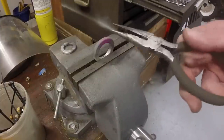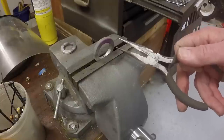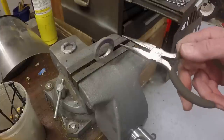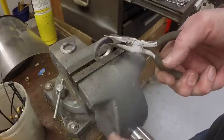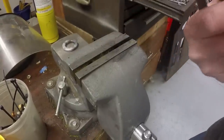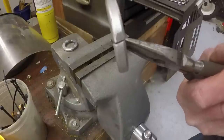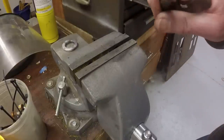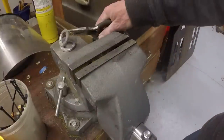Basically, it's an annealing process, right? They're tempered spring steel, heat it red hot, let it cool, it loses its temper, and then it becomes no longer a split lock washer. It's just a ring, a spacer. So that's what I need. We'll let those cool.